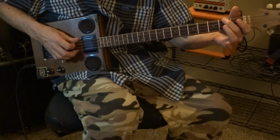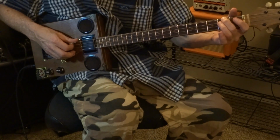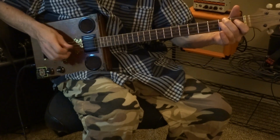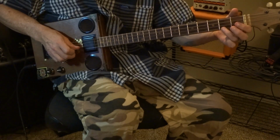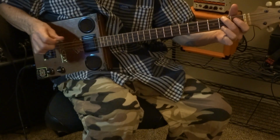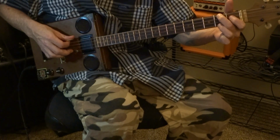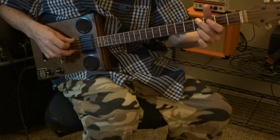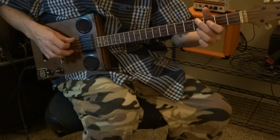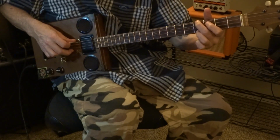Now we're going to take our middle finger on the second fret of the low G string. We'll strike that one with your pick, and along with it pluck the second fret on the B string with your finger, same time. We're going to walk that same thing up to the fourth fret, low G, B string. Do it at the same time.